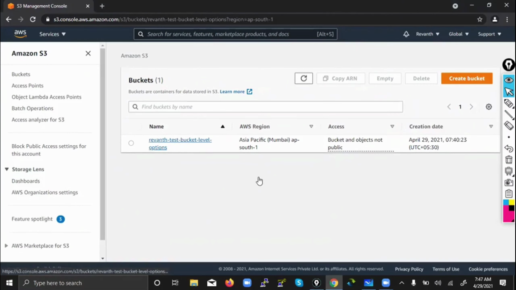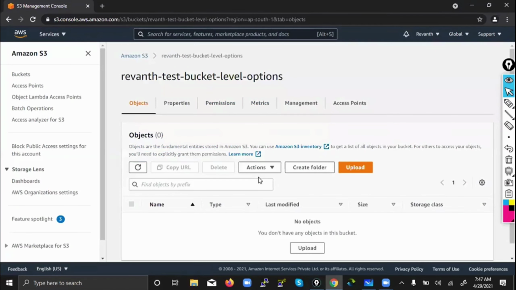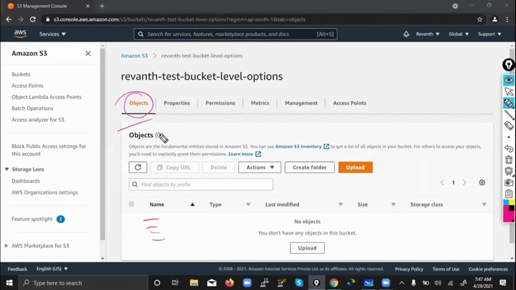So now let's go into the bucket and see what are all the different options at bucket level. You see there are so many options in S3. But in real time we don't use all those options. We only use as many as are required per the project requirement, and we will discuss those which you will come across in real time when you are working. So these are the objects. How many objects are there in your bucket? You can see here. Currently there is nothing, so it's showing 0.